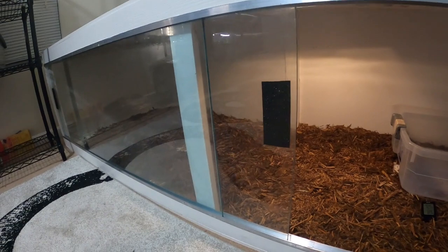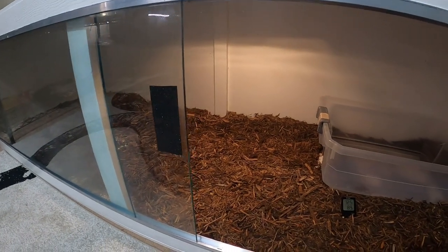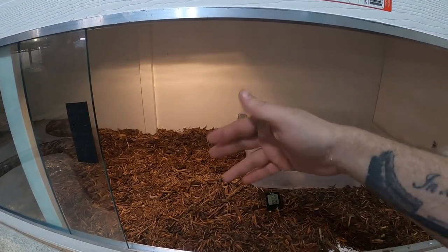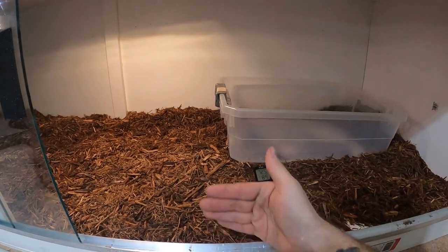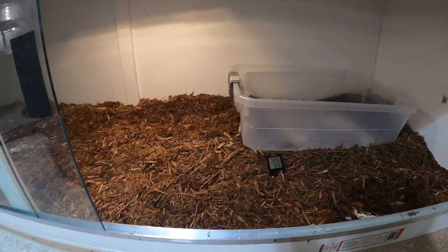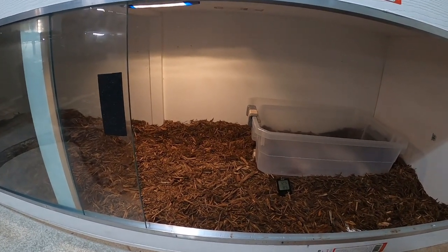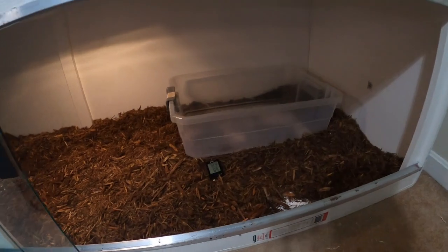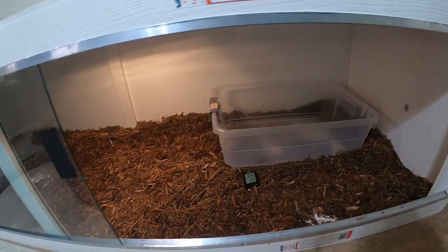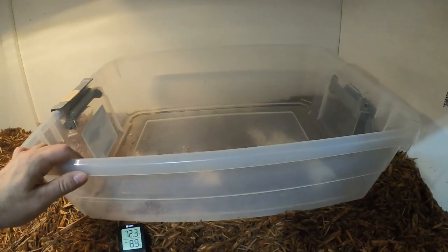Once she gets big enough she's going to fill up almost all of this. Most people do eight feet by 18 inches high, so you don't need as much PVC — if you get the eight-by-four sheet and cut at the 30-inch mark you've got 18 inches left for the back piece. But since it's going to be a big snake I figured she'd want room to move. For water I have an extra tub that's four feet — it'll definitely slide in there as a pond for her, and if she soils it I can just shop-vac it out.